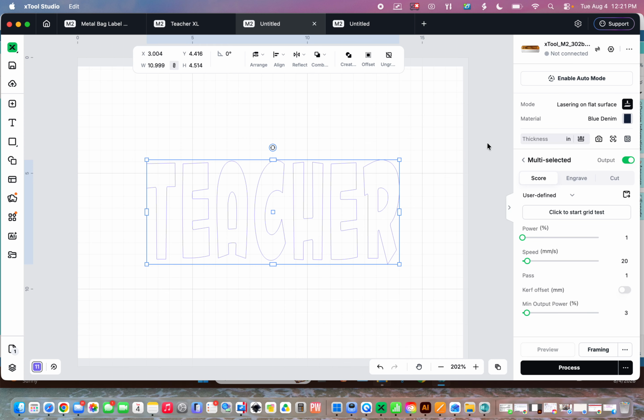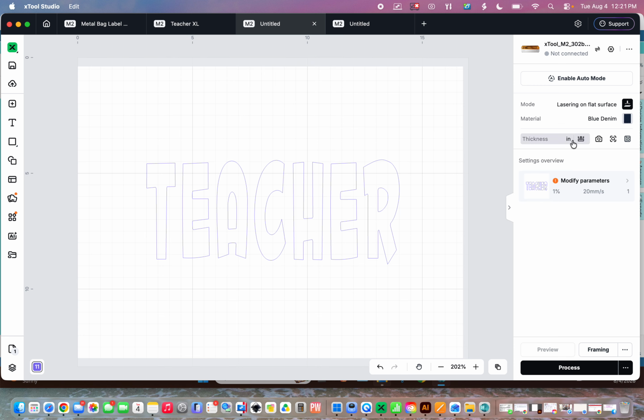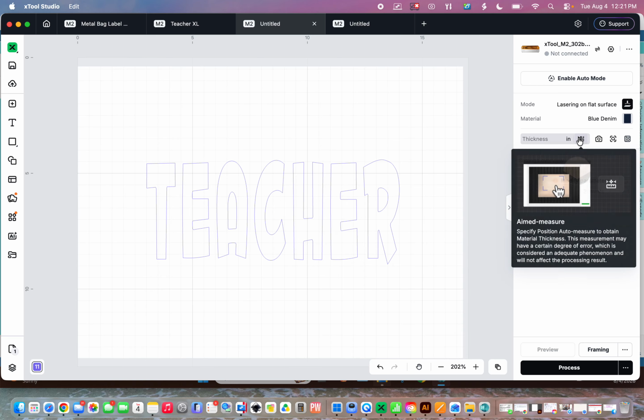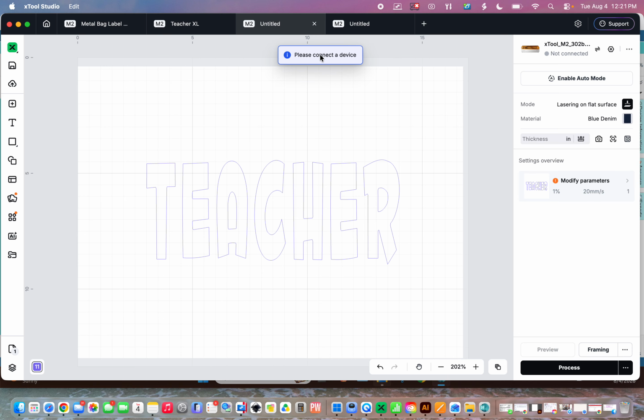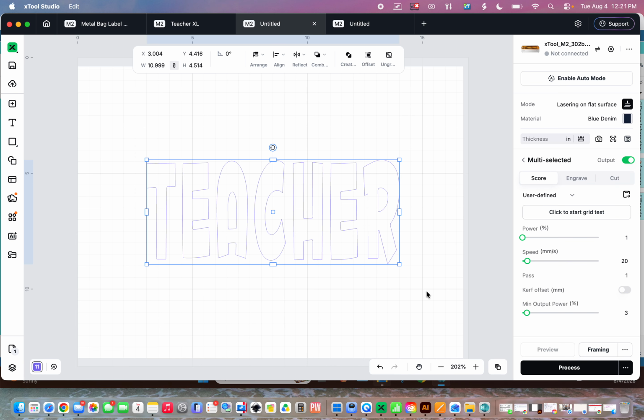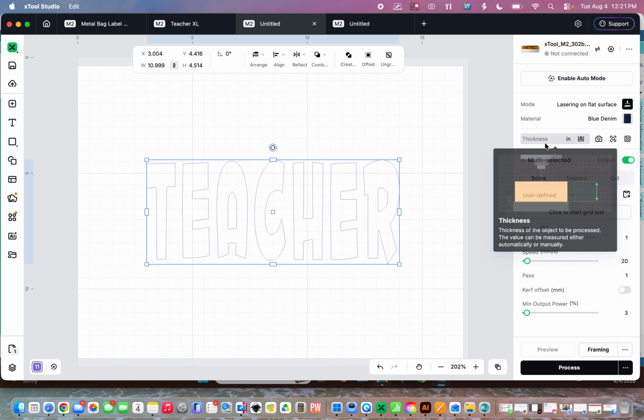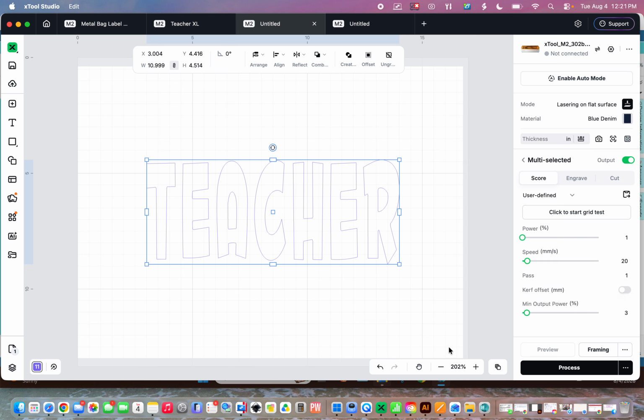The thickness, now I'm not connected to my machine, but this will just measure how high your laser needs to be away from the material. You would click this button, but it says please connect your device. You would click this and then it's going to tell you to measure your design, and it's going to give you a box, and it'll automatically figure out the measurements.